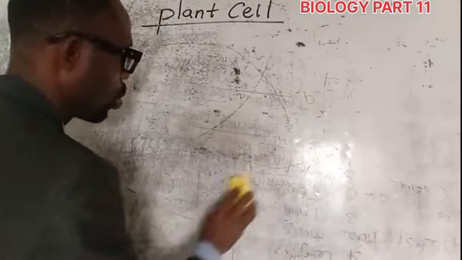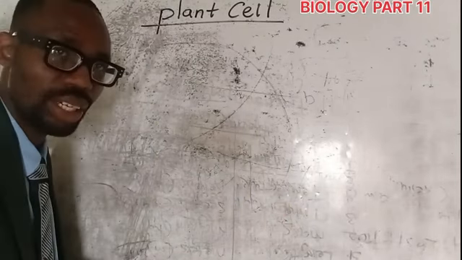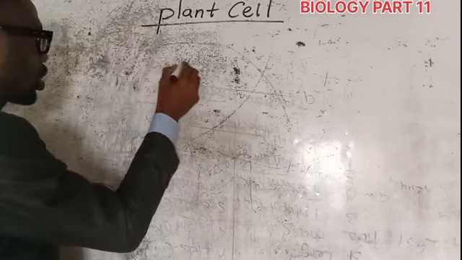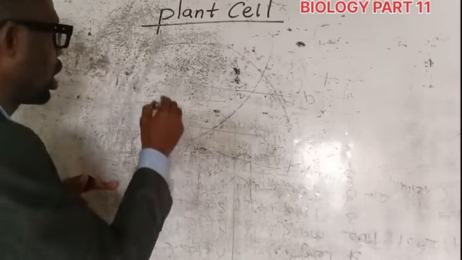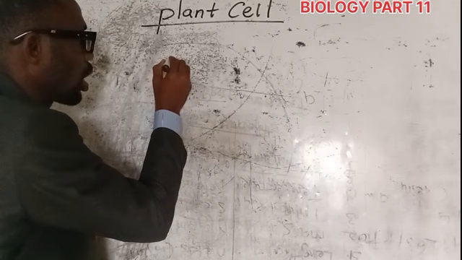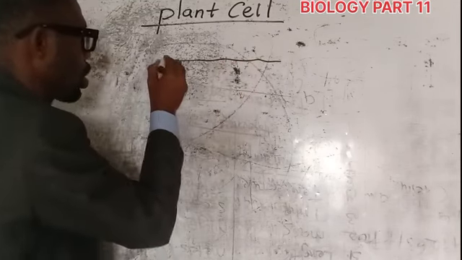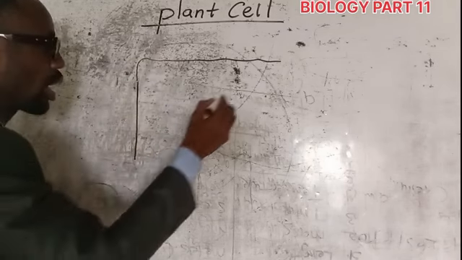Remember in the previous video, I drew the animal cell. So now I'm going to teach you how to draw the plant cell. First of all, make a square, but your square should not be a perfect square. When I mean perfect square, you can do something like this. Watch. You see what I'm doing now? You see the way I curve this part, then down here like this.